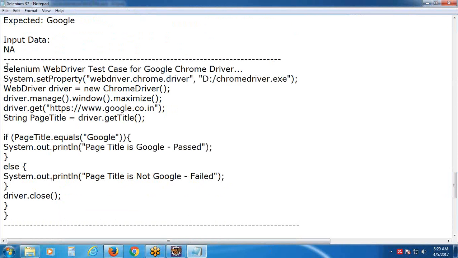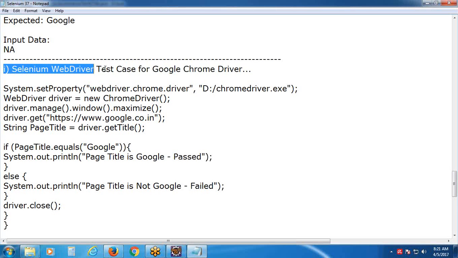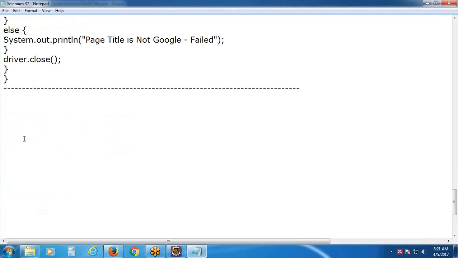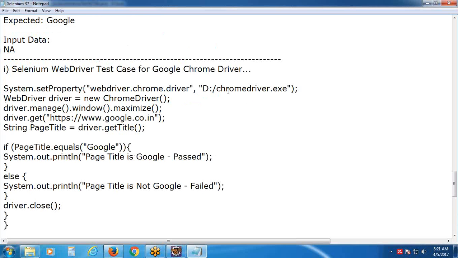Next, we will try, sorry, number 2, for Mozilla Firefox browser, not Google Chrome browser.